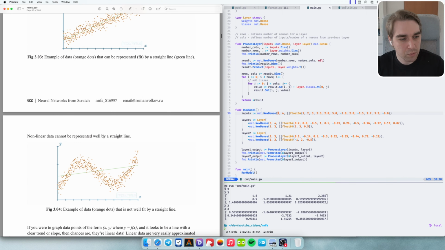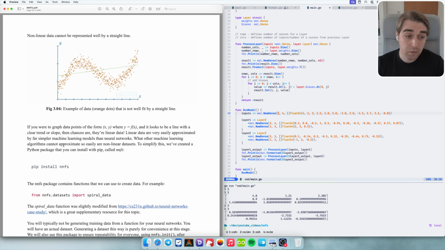If you were to graph data points of the form x, y where y equals a function of x, and it looks to be a line with a clear trend or slope, then chances are they are linear data. Linear data are very easily approximated by far simpler machine learning models than neural networks.